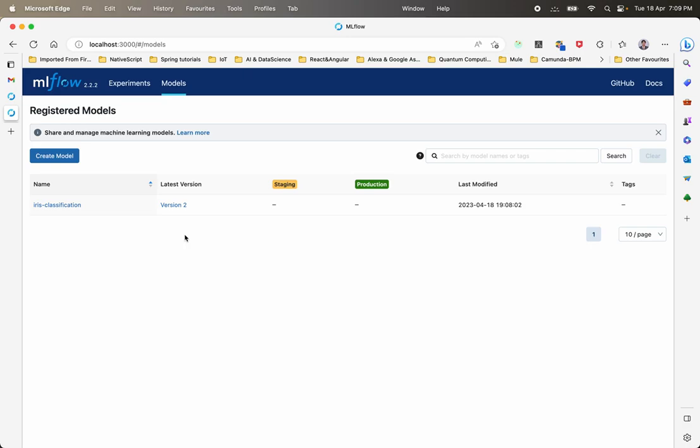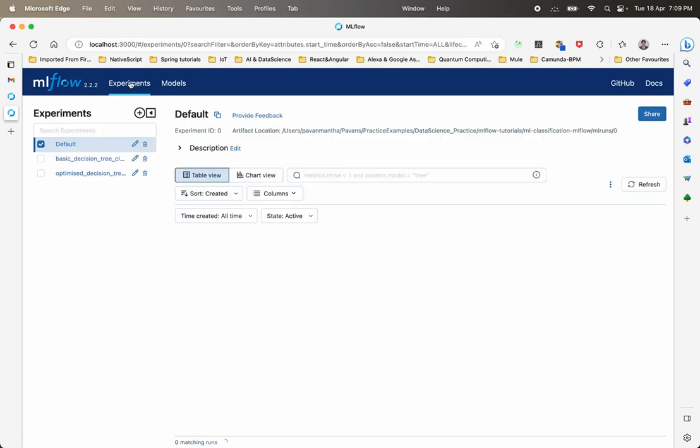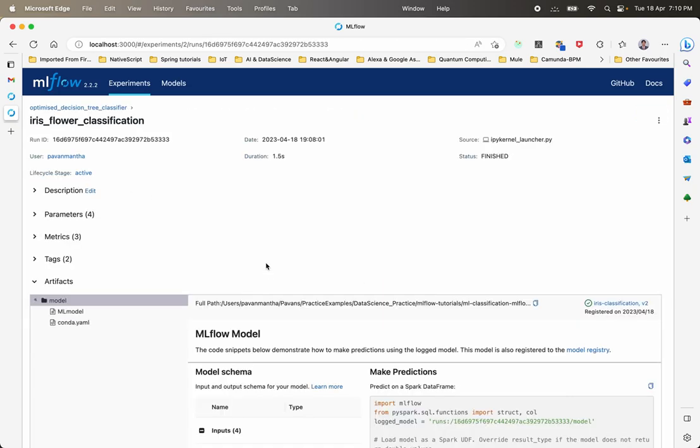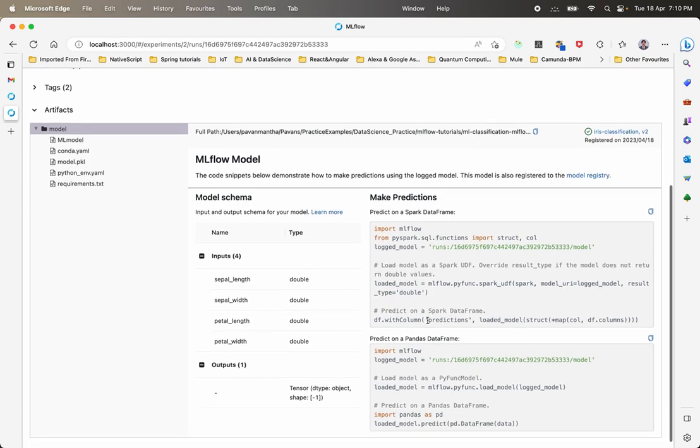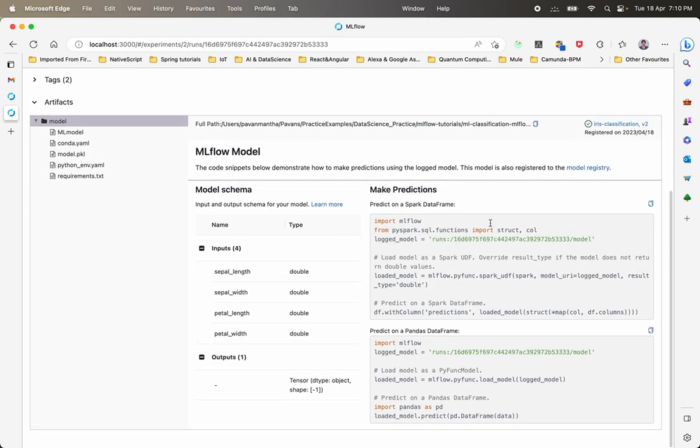Okay, so with this I'll stop here, and then we'll go back and see how we can actually take advantage of the tracked model and consume that tracked model. Let's go back to the experiment, and then go to the optimized decision tree. Go here, and inside the artifact tracking, if you see this section, this is the usage.